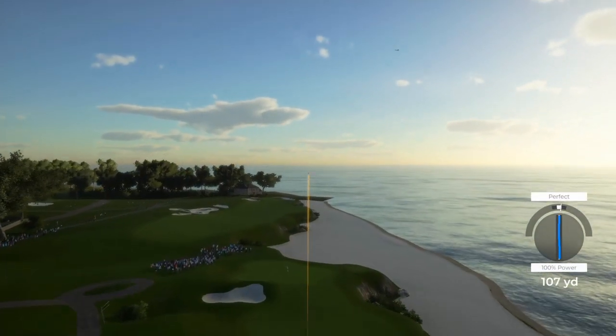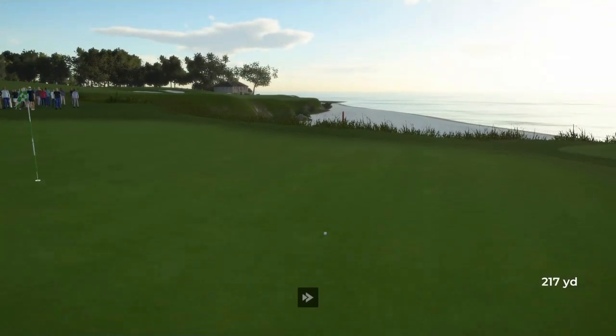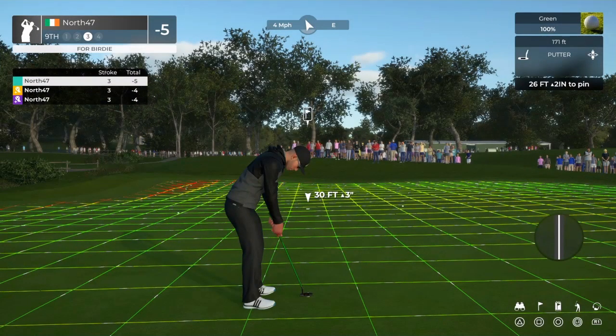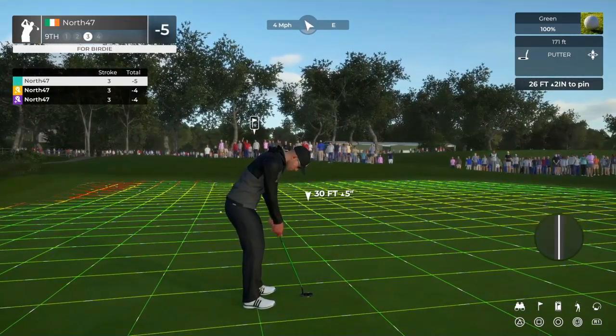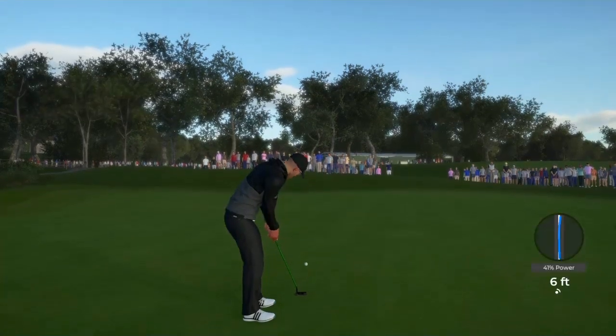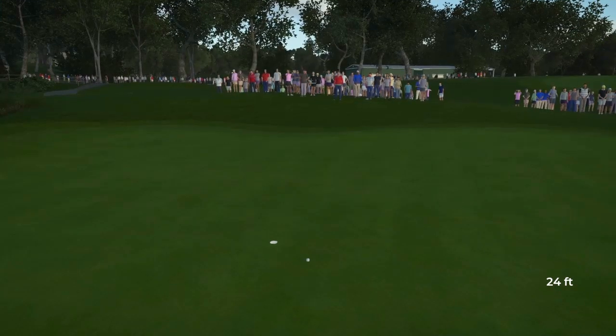Alright, we got it perfect. Could have put a little bit of draw on that actually, to be honest, because that's going to feed off to the right. Leave us with a bit of a lengthy uphill. Right to left it should be as well. I think 2.5 maybe. Someone went in there, I think. Can't remember which. Did I underhit that? I think I did. It was tracking around.